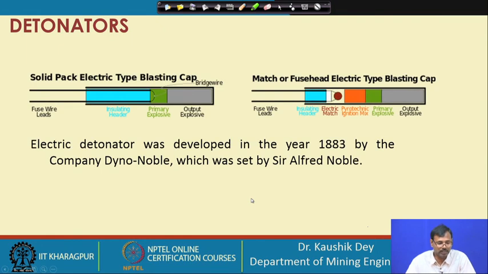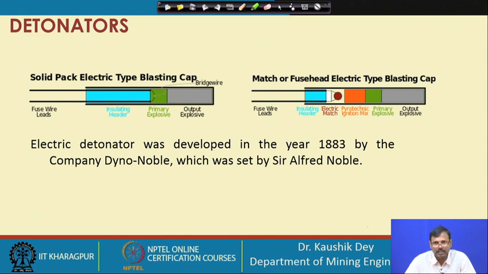So, we are continuing with the detonator, and last class we saw the ordinary detonator. But later on it was found that to provide a flame to the ordinary detonator, a person needs to stay very close to the detonator, then run away from the place before the flame reaches the mouth of the primary explosive of the detonator. And it was found to be a very unsafe, very uncontrollable condition to run away from the place before this blasting.